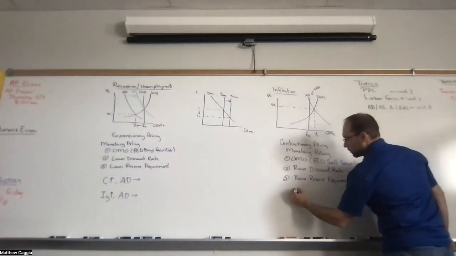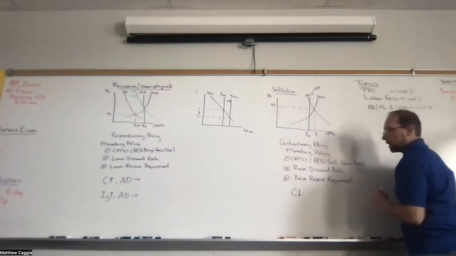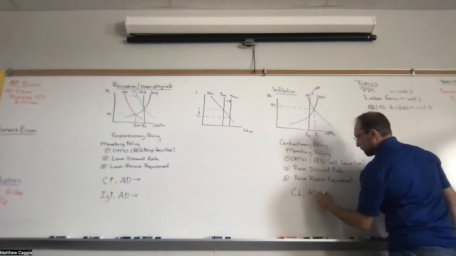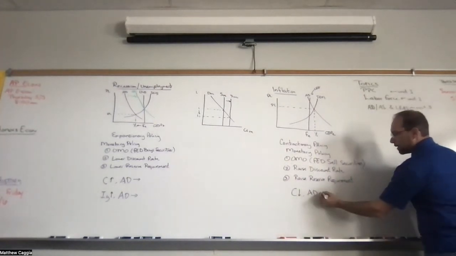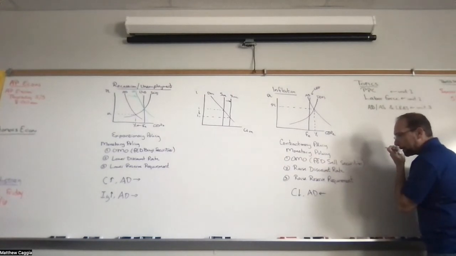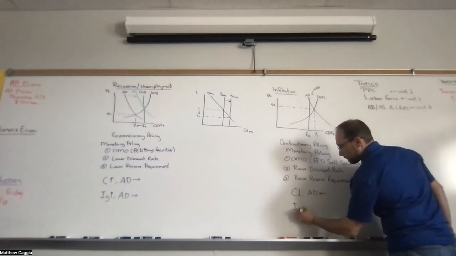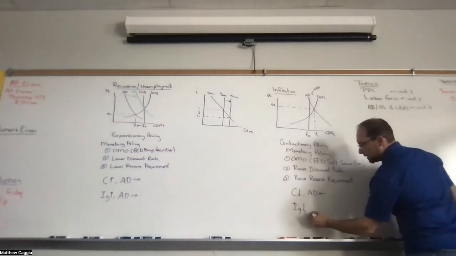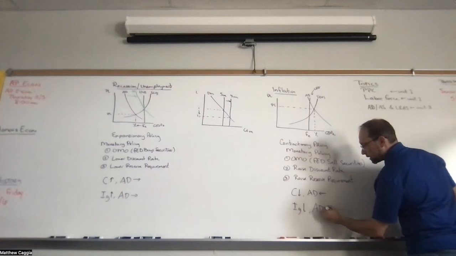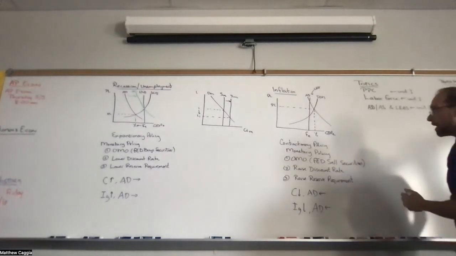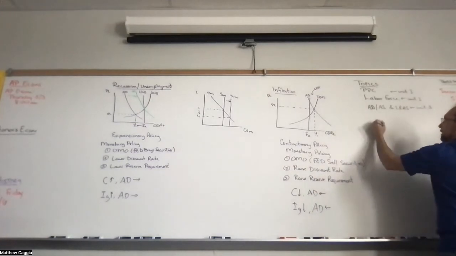When that happens, we can see a decrease in consumer spending because they're taking money out of circulation from borrowing. We will see a decrease in investment, which will also decrease aggregate demand. How does this look on the money graph? Well, it's the exact opposite of that one.